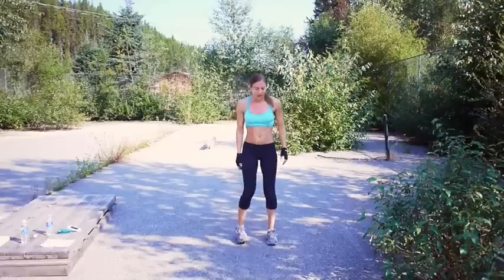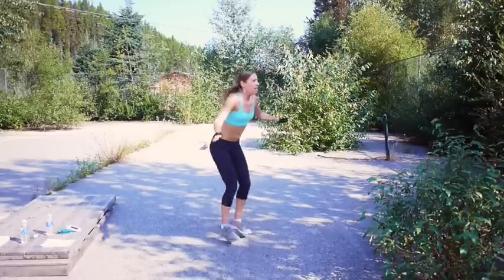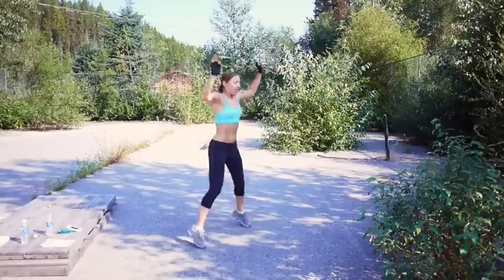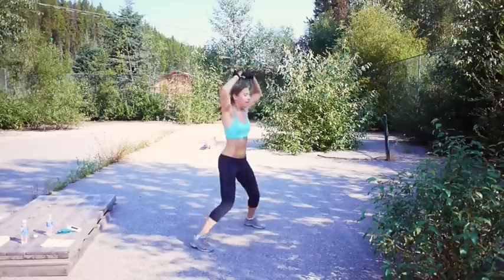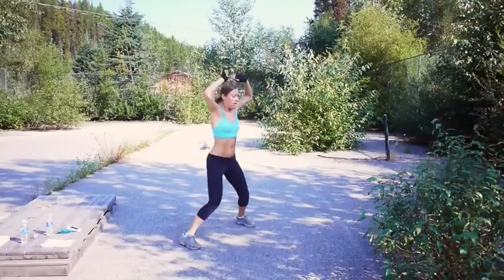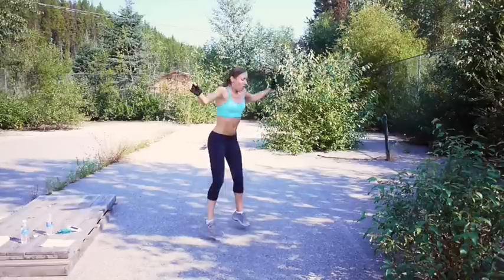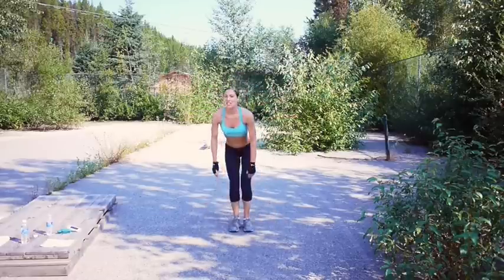Toe touch jacks. Flat back, don't round your back. Keep your chest up. Almost there. Good job.